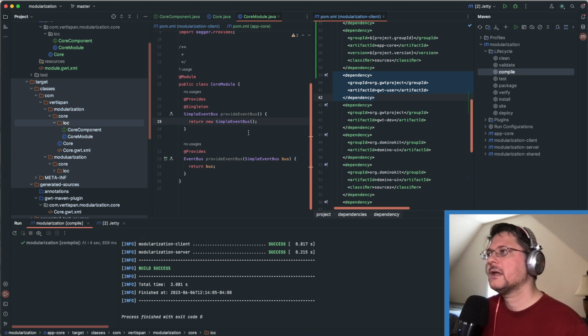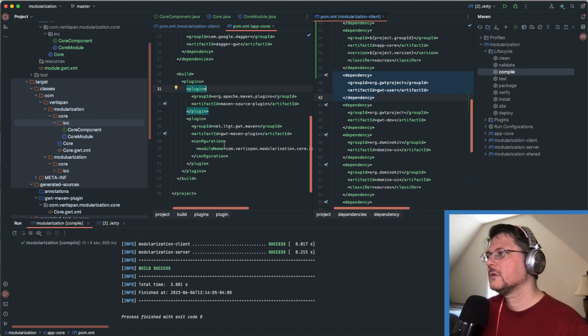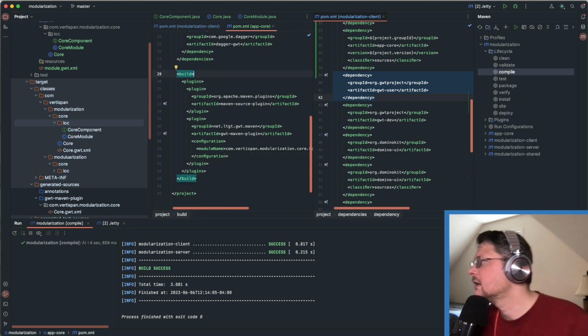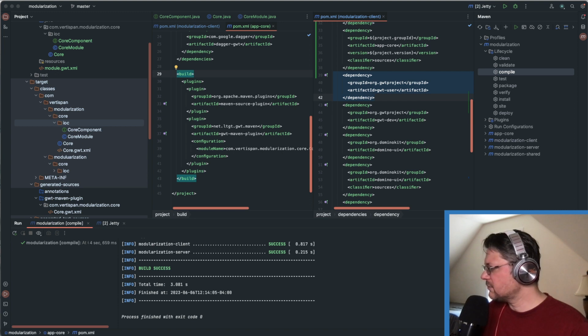I think we might have to... I don't know if we have to do that anymore. A long time ago, at least, we had to specify the annotation processor paths on the Maven compiler plugin. I don't think I have to do that anymore.